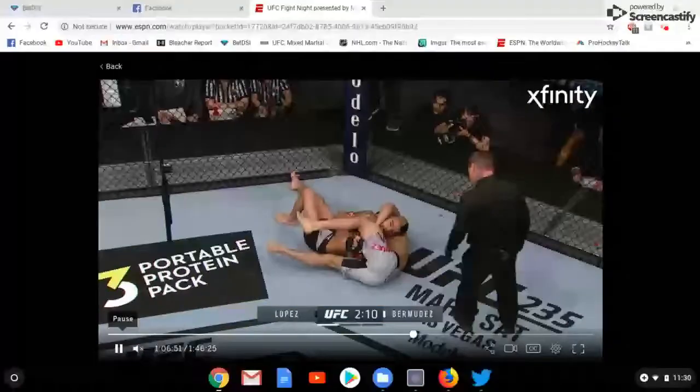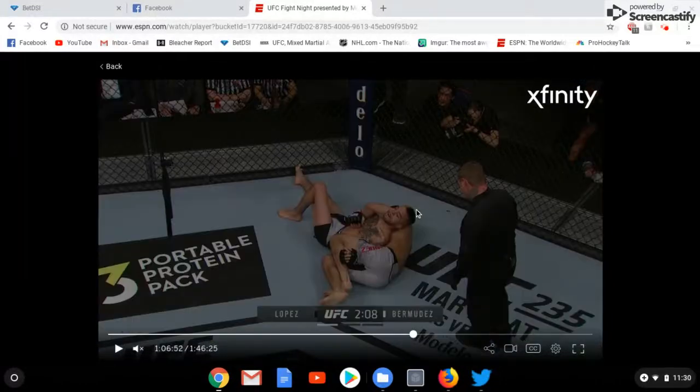So he's doing a decent job of fighting the hands here. He's on his side, and now he's out. So the position you're in right now is sort of like a crucifix type of position. Ideally, if you're Manny Bermudez and you want to keep this crucifix, what you want to be able to do is control the far side elbow. So that's going to be the elbow on this side right here. You want that to be in control of the hips. He doesn't have it right here, and it looks like the first thing he's going to do is try to get that control, but when he realizes he can't get it, he's going to move on from there.